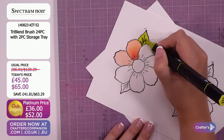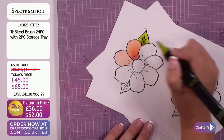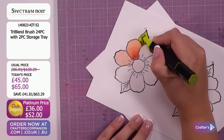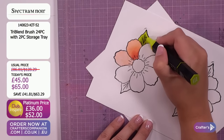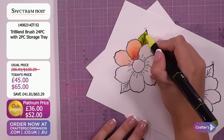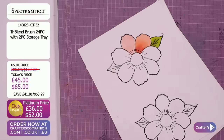And actually, I'm not going into the middle. What I'm doing is going over the centre part of the leaf where it would be darker. And then you come from the dark to the medium. Little blends around the end like that. So we've gone dark to medium, and then we just go medium to the light. Now we've got that lovely ombre, light to medium. And look how perfect this is. Wow. And I want you to see it's any colour we pick up.